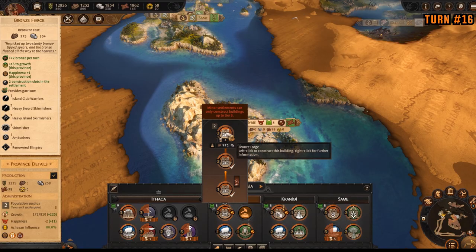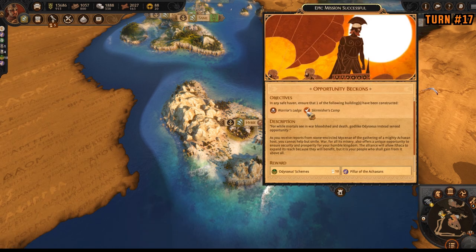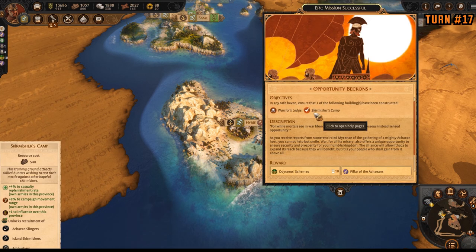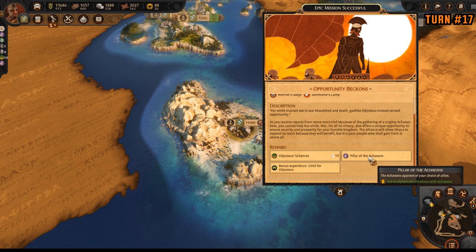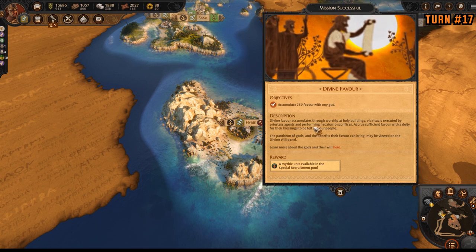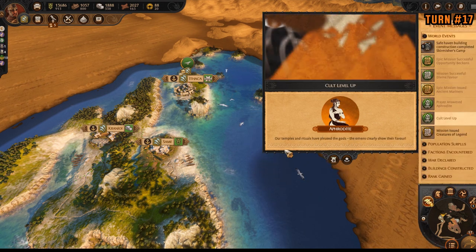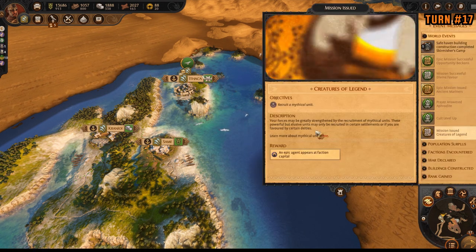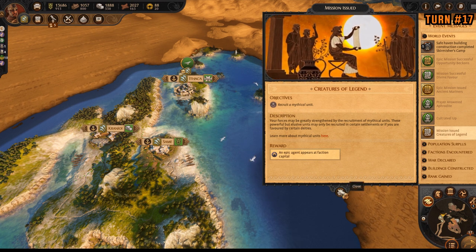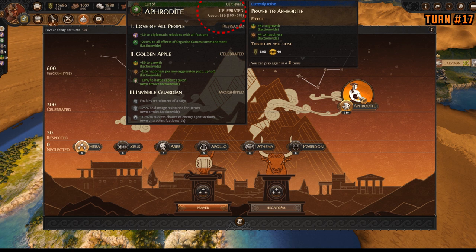And as you can see here, we can also upgrade the city buildings, so we're going to make the third level for this city, and we got some additional rewards. As you can see, we got a bonus for experience for Odysseus thanks to the safe haven that we built in the previous round. You see the prayer has been answered, the cult level is up, and now as you can see we accumulate 300 favor, which means that we got plus 30 growth to each city.